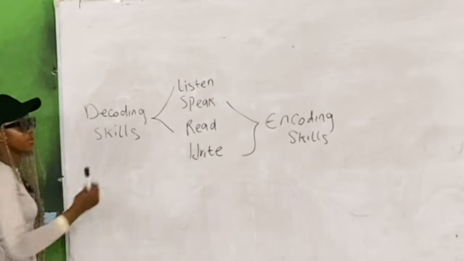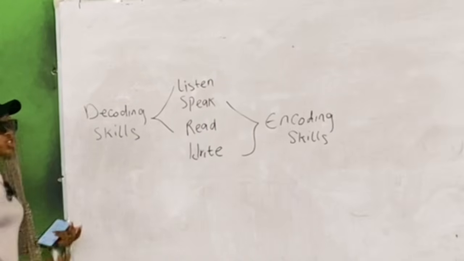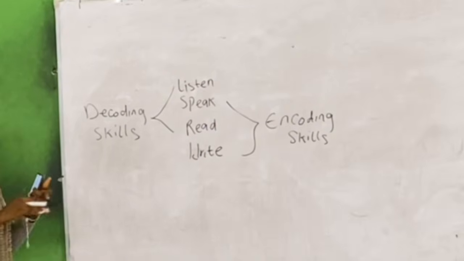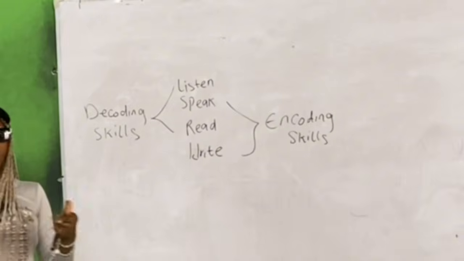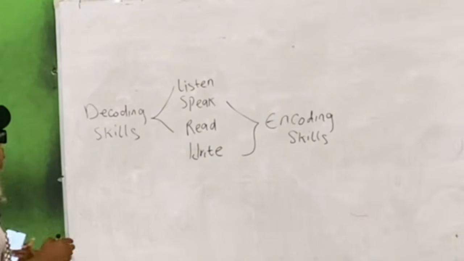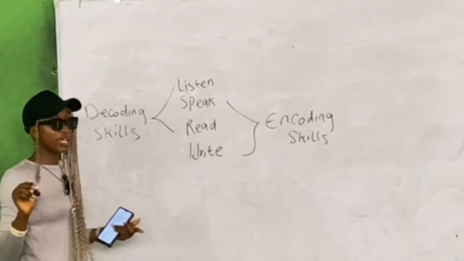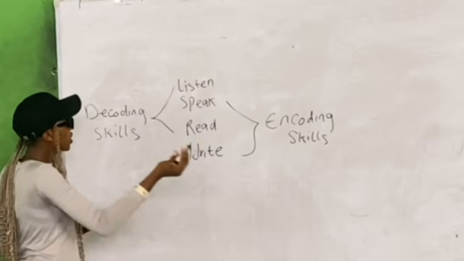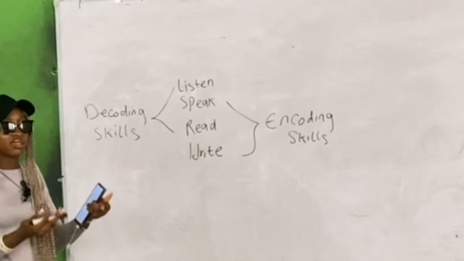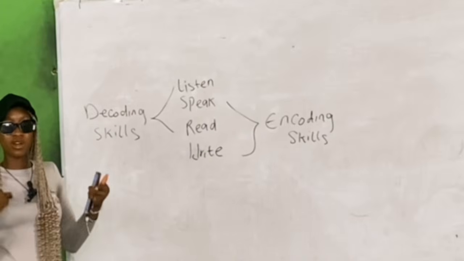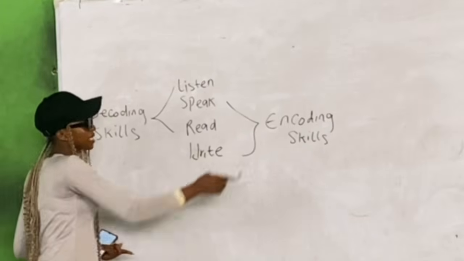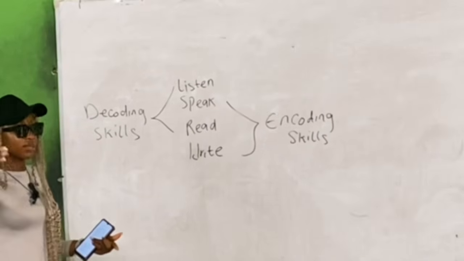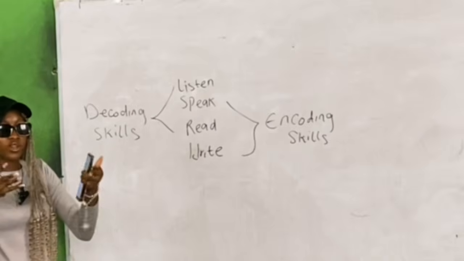When you're listening, you're receiving information. When you're reading, you're trying to take in information. That is what? Decoding. You're trying to break down the code, just like a programmer that codes something. For you going through that code that the programmer created, you're trying to decode it by listening or by reading it. Then encoding is where you're now creating a program, or a code. That's where you now have speaking. Just like I'm speaking now, and it's recording. That is what? Encoding. Like you're coding up something.